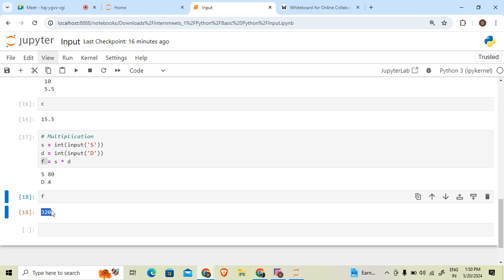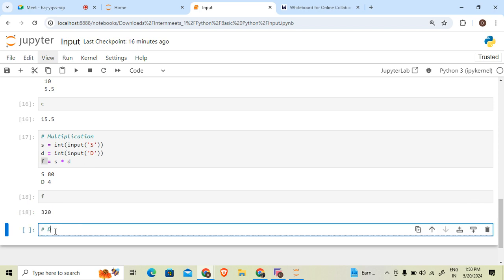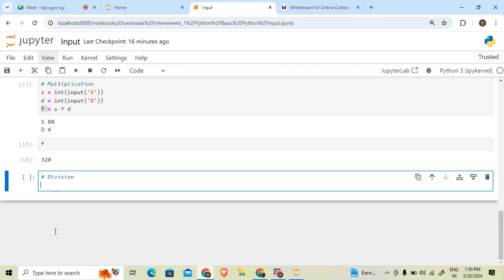Now let us do one more example of division. Inside the division I have to take an input of q, that is the integer input, and this is my q.